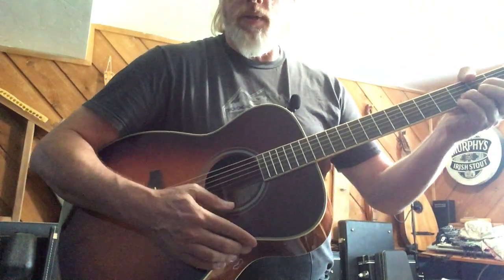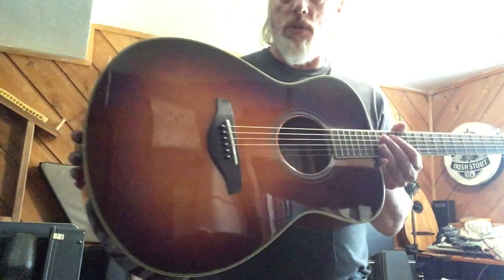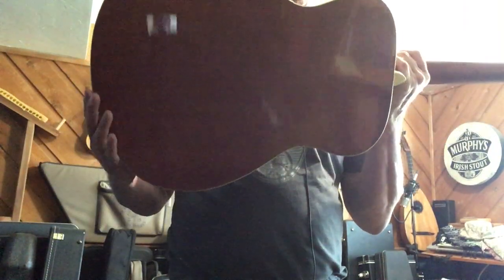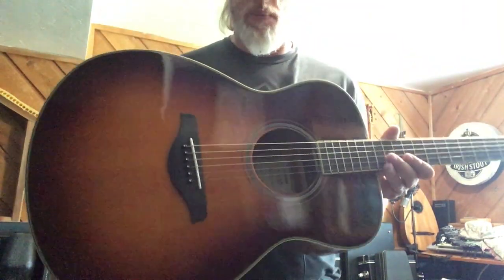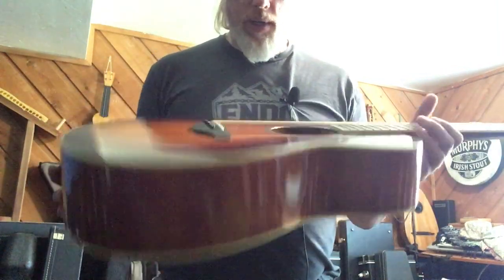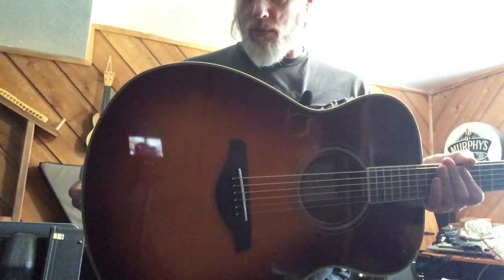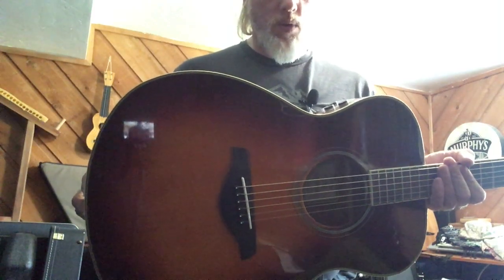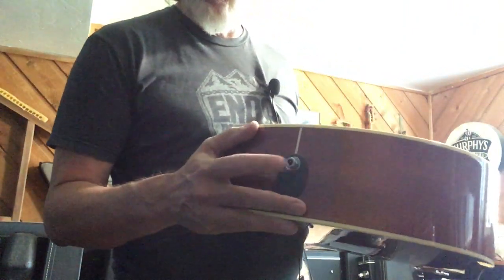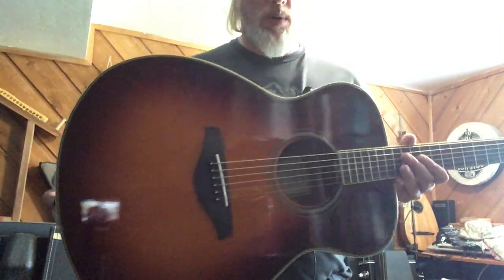Which isn't bad. Very nice, similar to some of the other Yamaha guitars that I've been getting, but just has that feature. Apparently there's a computer chip on the inside of the guitar — a logic board. I'm not sure of the science of it, but they're able to take the natural reverberation from inside the guitar and reproduce it with chorus or reverb, which you control right here, without an amp. Of course you can plug it in and send that through an amplifier and it will sound like a guitar running with a chorus and delay pedal.